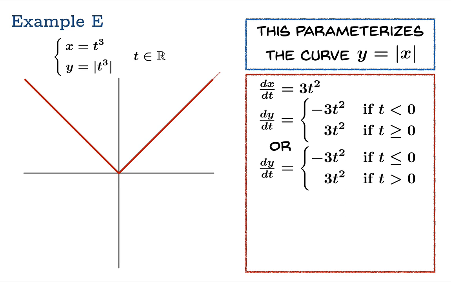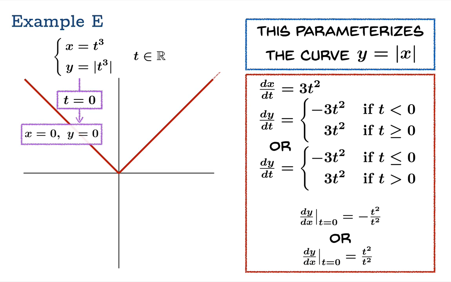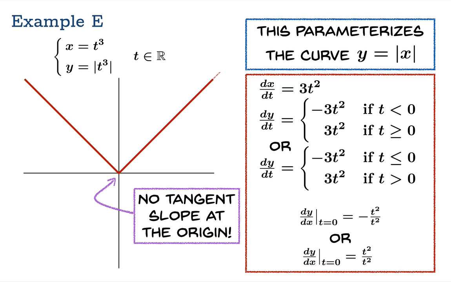And what's amusing about this then is we have an undefined tangent slope, which even comes with its own ambiguity. So you can either have a minus sign in front or a positive sign in front. But in either case, this is an undefined quantity when t equals 0. And we'll notice that t equals 0 corresponds to the origin, and there's no tangent slope at the origin. So in this case, the momentary hesitation's masking a sort of calamity in terms of tangent slopes. Turns out there's not a tangent slope to be found anyway.